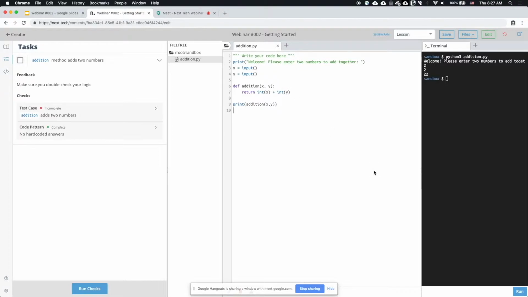Now if I run this program, I should be able to get the correct answer. 4. Let's run our task one more time. As you can see, now I got the right answer, but there are still some cases where you may want to add additional tests. So one of the things that we were working through is a unit test.